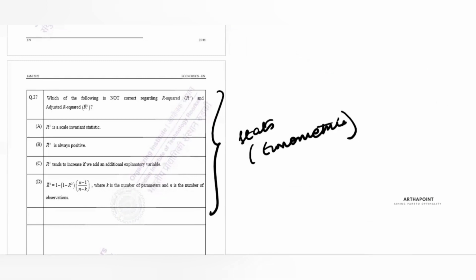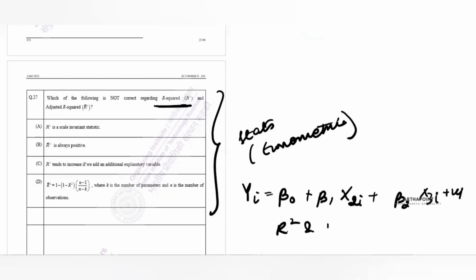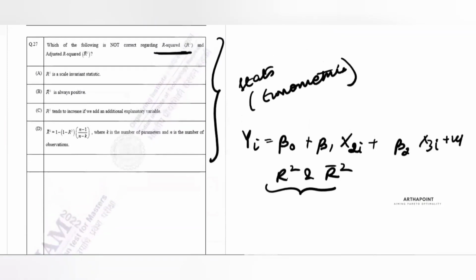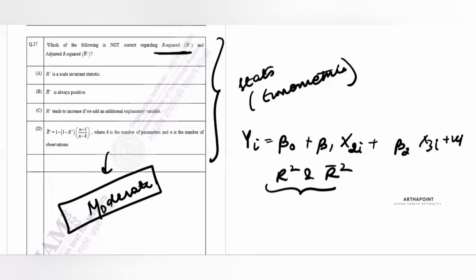And then, this is good, but it is again coming from econometrics instead of stats, I would say. But it's a very simple thing. If you have done very basic multiple linear regression and you have read about this equation, then you will be able to understand the difference between r square and r bar square, and why the two are used and what is the difference between the two. So it's not a very difficult question, but you will be able to solve it only if you have read econometrics in the past. Otherwise, if you're only going as per syllabus and doing statistics, then I will consider this a moderate level question. Otherwise, it's an easy question.